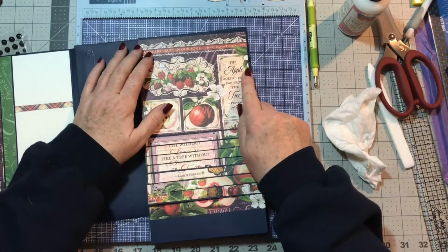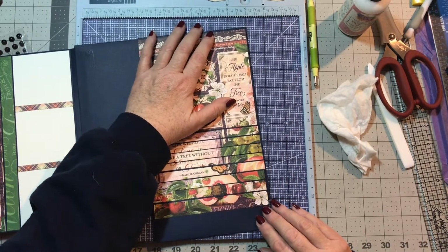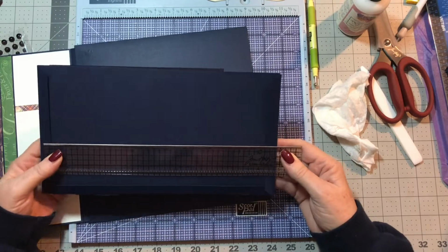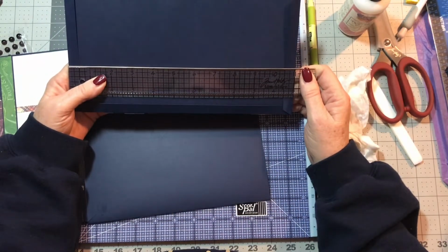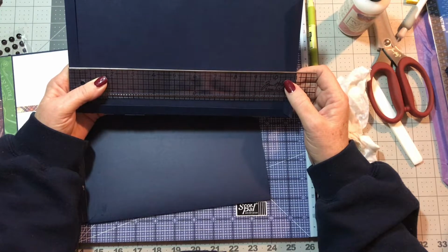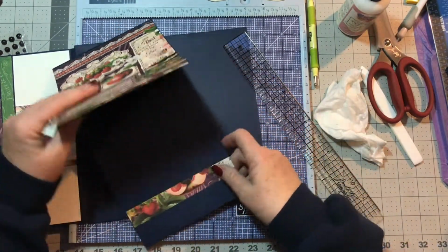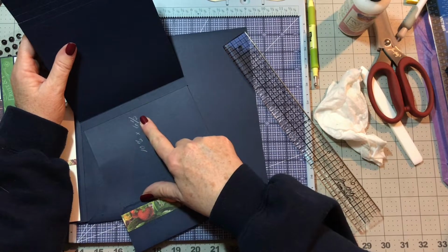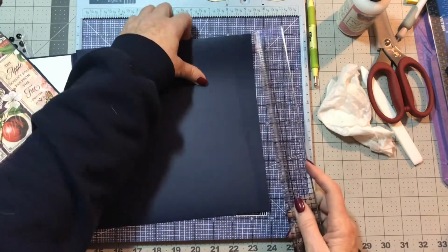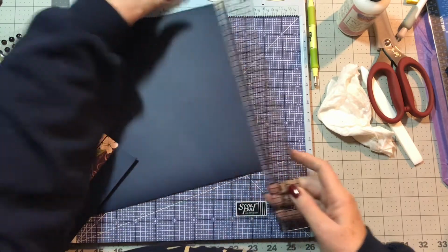I have a feeling that this is why this wasn't the same, because I cut this paper too big. You know what, I think I did that the last time as well. Oh goodness, now everybody's going to have a really good laugh at me. Now this ended up being 11 inches. How did I do that? Did I grab the wrong piece? It was supposed to be 10 and a half. Isn't that what I said? Goodness gracious. 10 and a half by 6 and a half. And then to score a half inch on either side, so that makes it 9 and a half. What did I do? I don't know. Boy, oh boy.